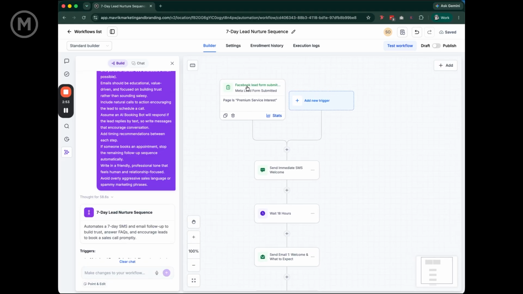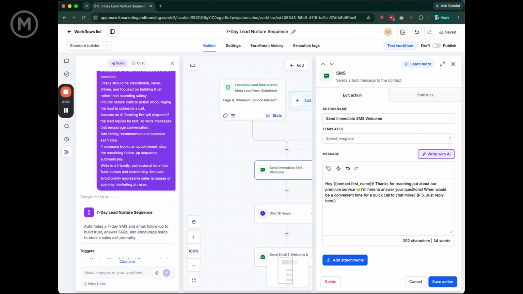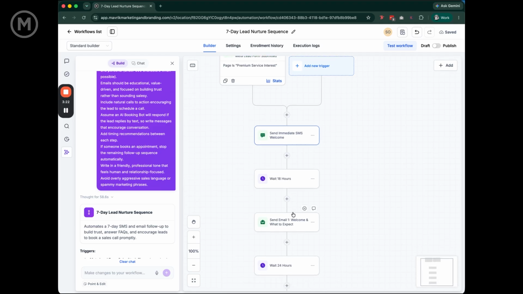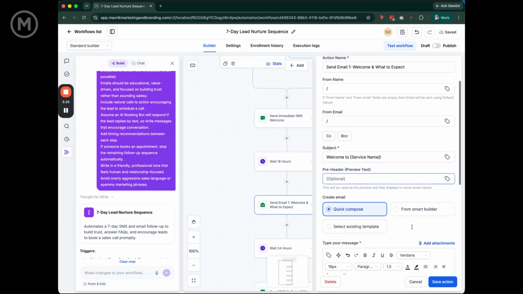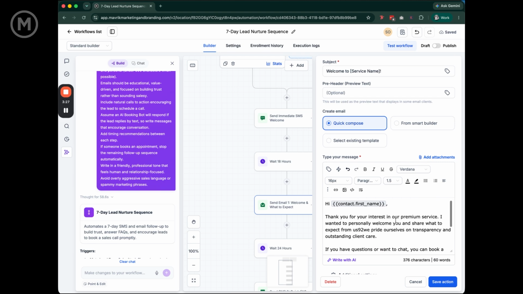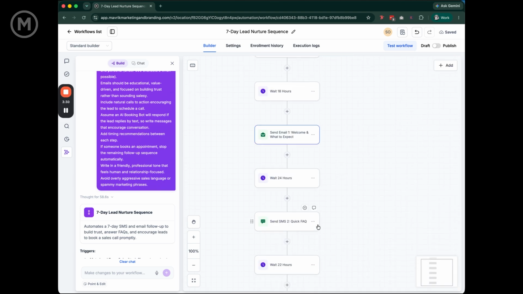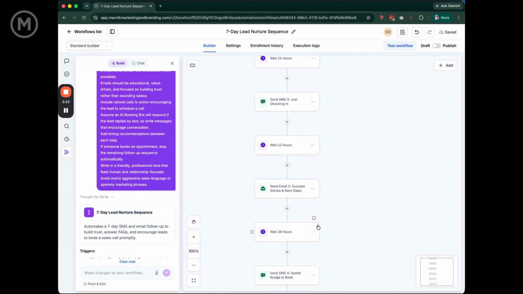So I said it's coming from a Facebook lead form. You'll have to connect that, but then it's an immediate text message. And I just left it super generic, but obviously that's where the prompt comes in. Be really specific in the prompt, and then GHL will be very specific in the copy. And then you just literally need to go in and tweak it. And what I love is it's already putting these in for you. So awesome. And then it'll have the email with copy. Obviously, you're going to want to look through it and tweak it. But here you have the foundation, the bones of it built out.